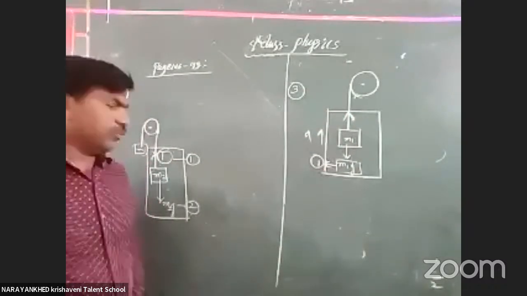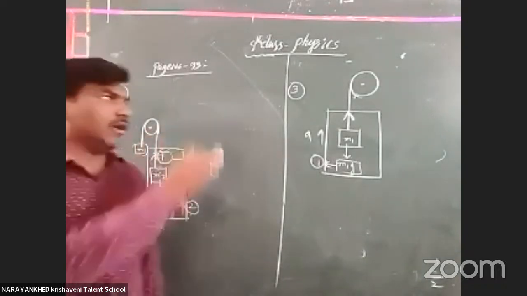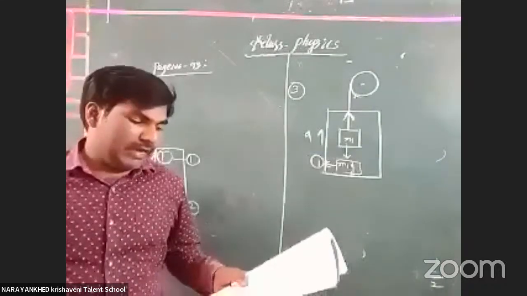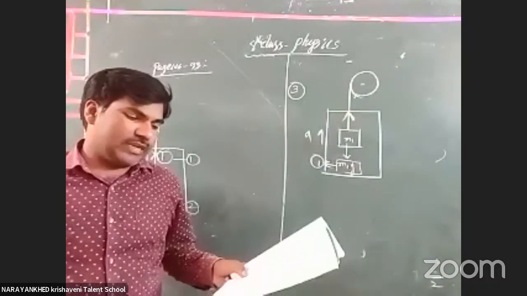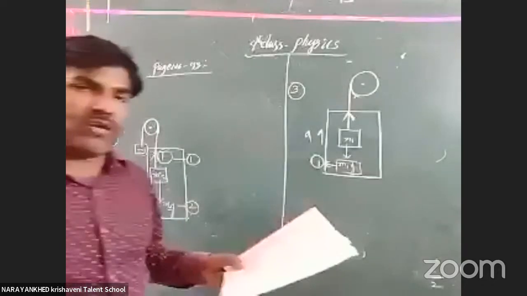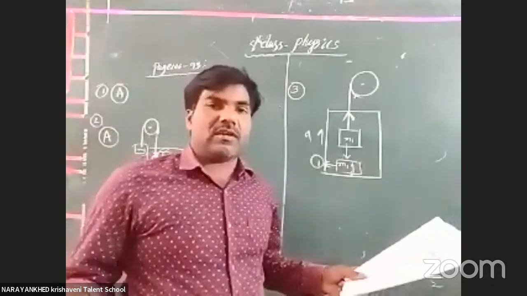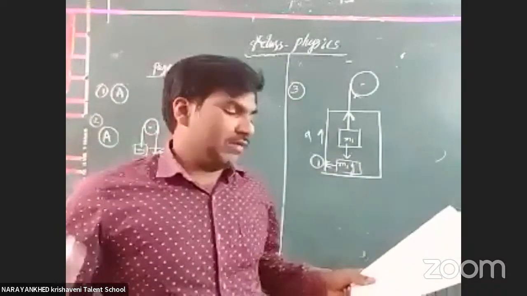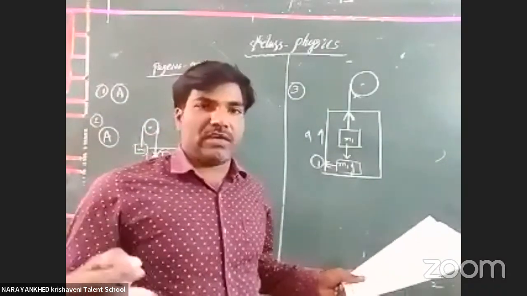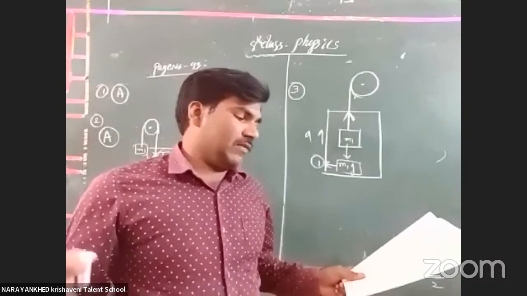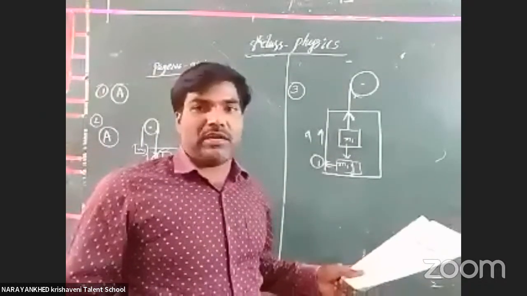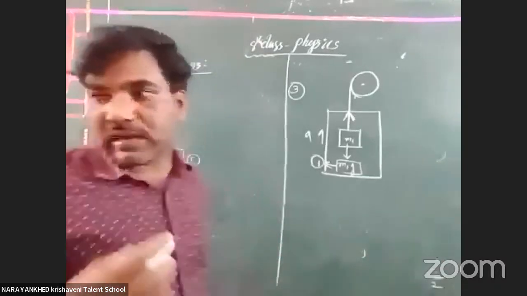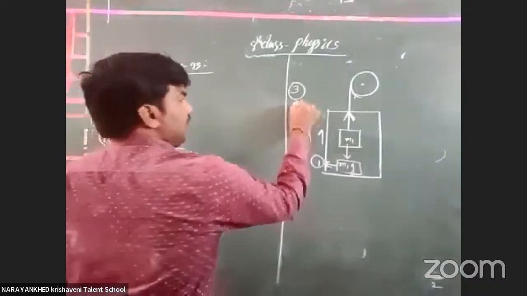Got it or not? The M2 FBD is taken like this, and the M1 FBD is taken like this. The answer becomes A here. No other forces are working like that. There are no horizontal forces. Among the answers given, B has only one force, that is the weight. There is no other force given. Horizontal forces are not applicable on it, but they are given in answer C. But A is the only correct answer. Okay, clear or not on this? Answer A is the correct one.